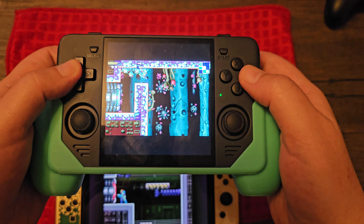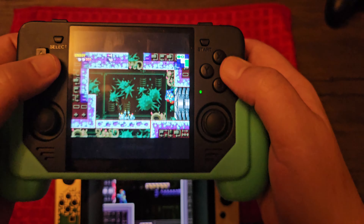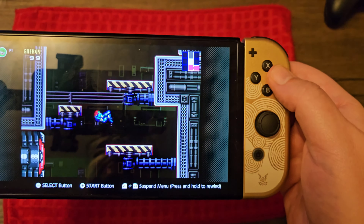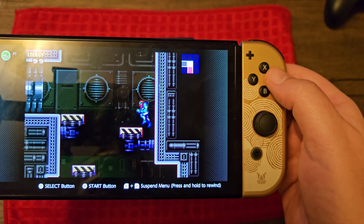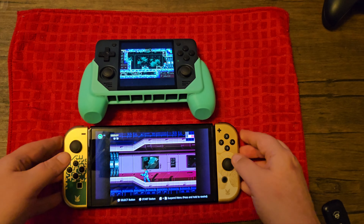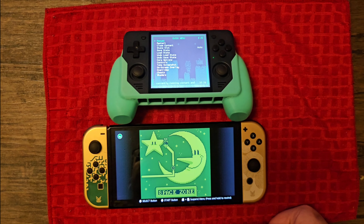You can certainly upscale, add different filters, and make things look really great. I'm just enjoying it on the Pow Kitty much more than playing the same thing on the Switch. On the Switch it's not bad at all — it is good — but when you consider the difference in cost, it's a no-brainer. The Pow Kitty is definitely the winner here. That's been a very quick look at Nintendo Switch Online emulation with Game Boy versus the Pow Kitty RGB 30.